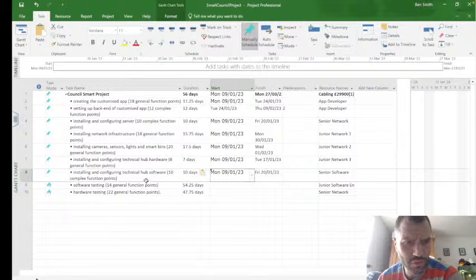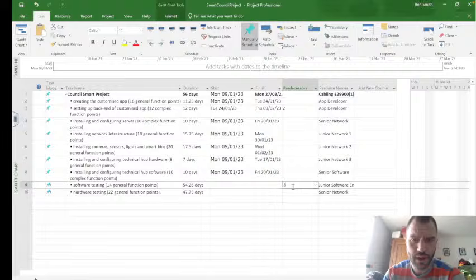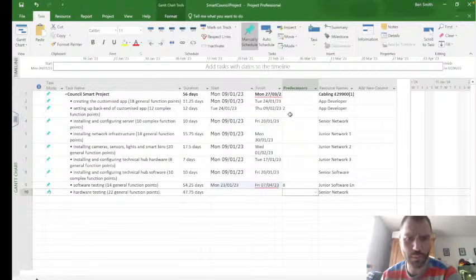So we should start the software testing when that's finished. So let's say the junior software engineer can start software testing after row 8 is finished, and that should also include the app development when that's finished.